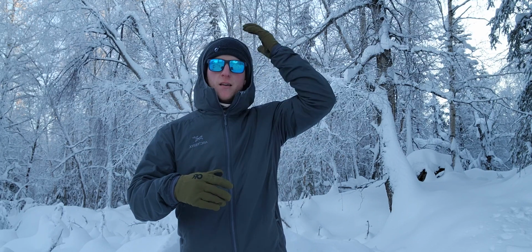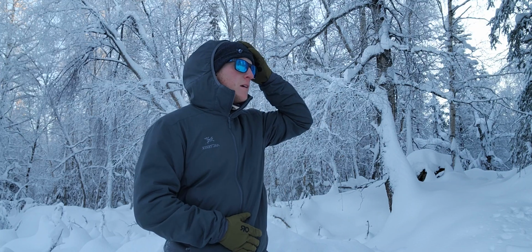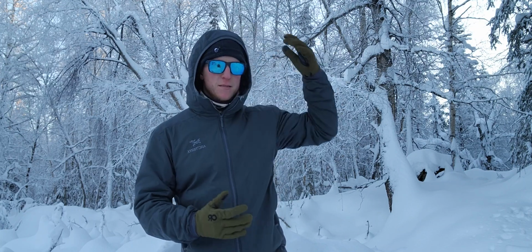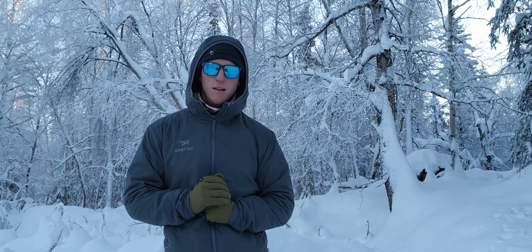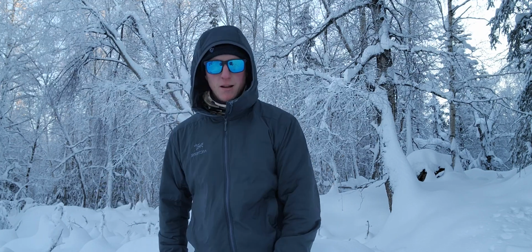Spirited Systems beanie, I believe it's part polyester and cashmere. Works great. It's nothing super technical or anything. I just like it. It's very soft. And other than that, I think that's pretty much everything.